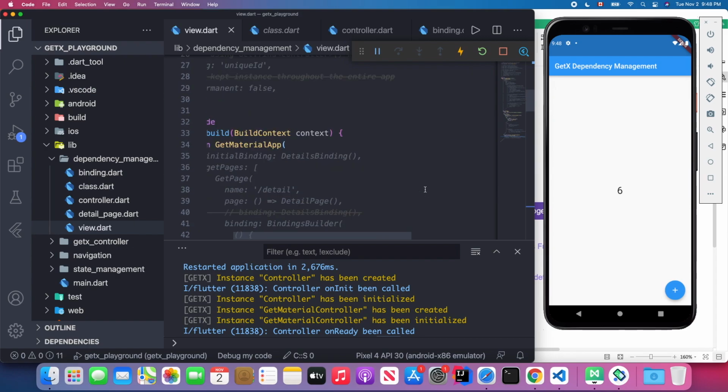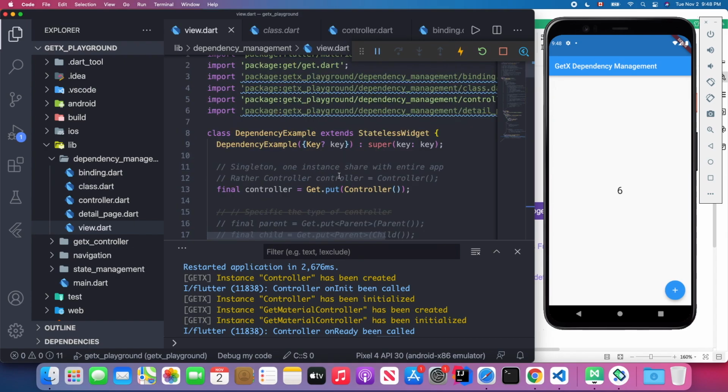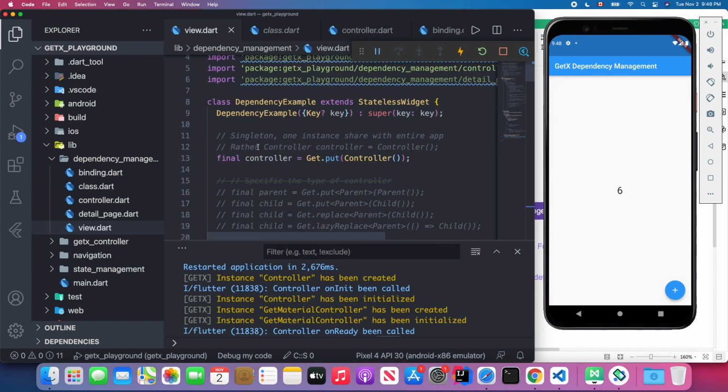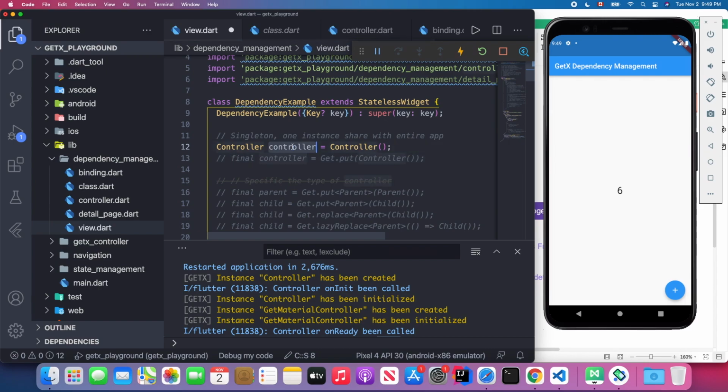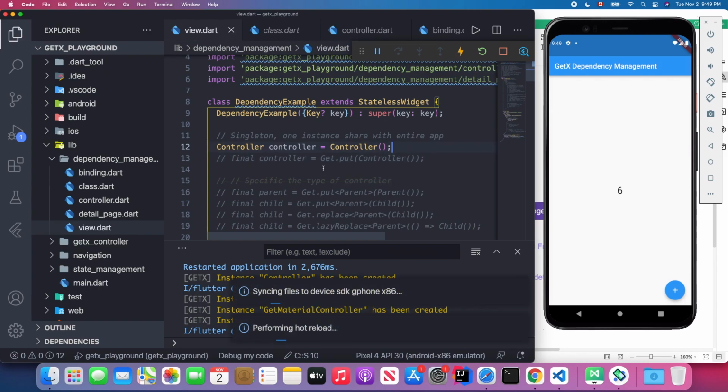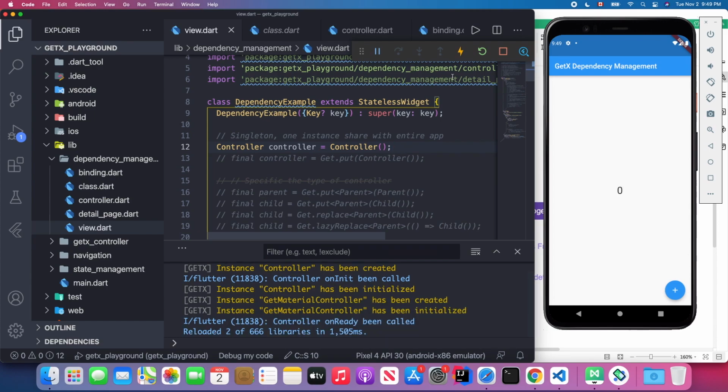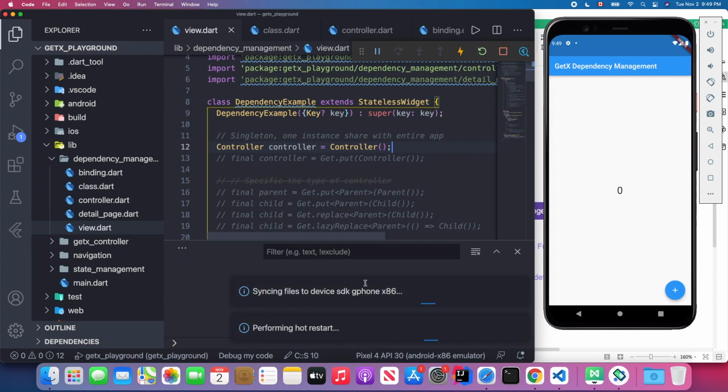Another approach is we just create it using some default approach as I mentioned here. Okay, for example, we create this controller by ourselves and we save the code, and we need to restart this application.